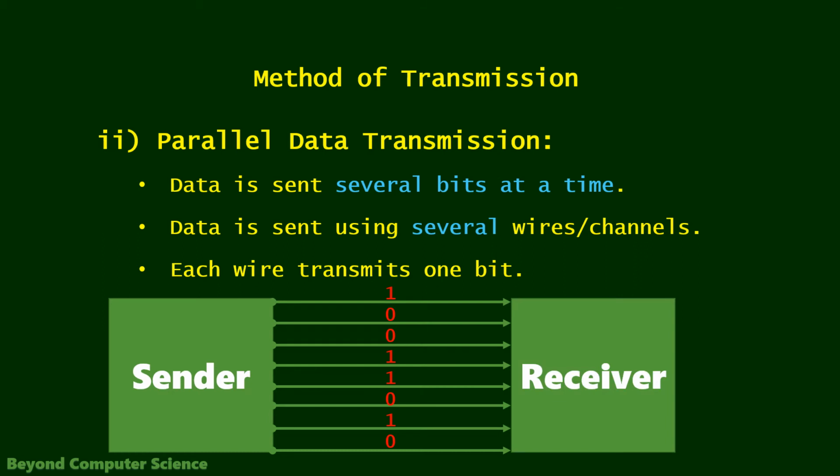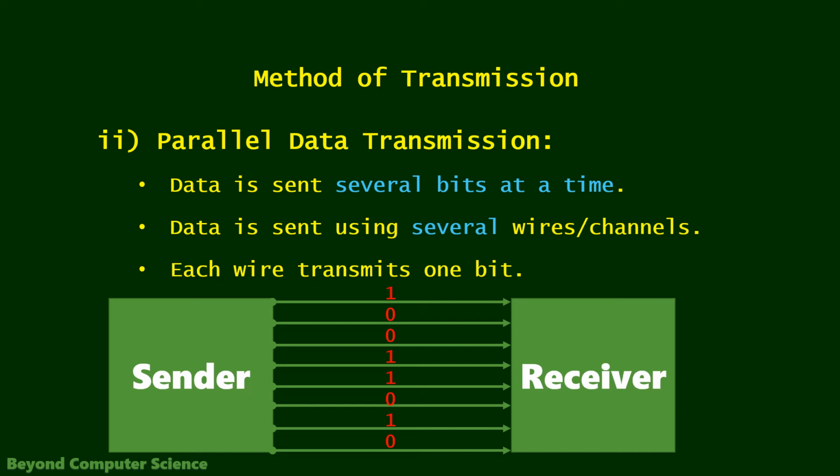It is not the safest way. It is faster than serial. It is used in internal circuits of the computer because the distance is not so much. But if we are going to use it for longer distances, we are going to face the problem of skewness. What is skewness? Data may arrive unsynchronized because some bits may reach the destination before the other bits, and the receiver will be confused in organizing that data. Receiver will make errors in organizing the data.